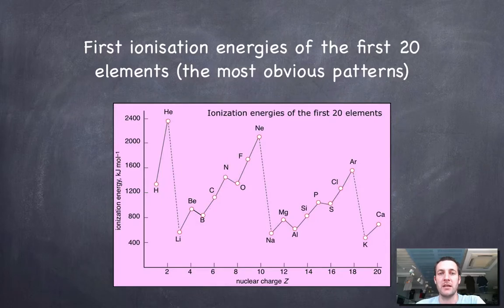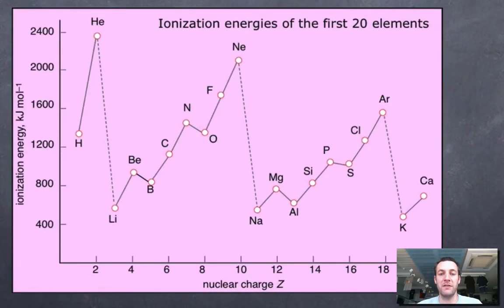Okay, so here is a graph that shows the first ionisation energies of the first 20 elements. Now, these things can be a bit confusing. You might look at this and think it's quite similar to the graph of potassium's successive ionisation energies that we looked at in the last film. But notice that this particular graph looks at the ionisation energies of 20 different elements. It's not about taking one electron away and then another and then another. This is looking at how the amount of energy required to remove that first electron from an atom changes as we go through the first 20 elements in the periodic table.